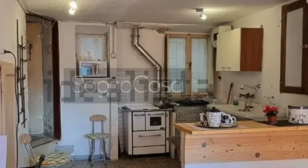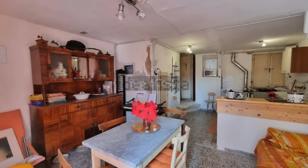home. And if you zoom in on that photo, you can see the at least half-century-old stove that's still vented out of the room. You'll have to decide if that's something that's super cool and antique or something you need to change out. I think you have to make the decision with this place.